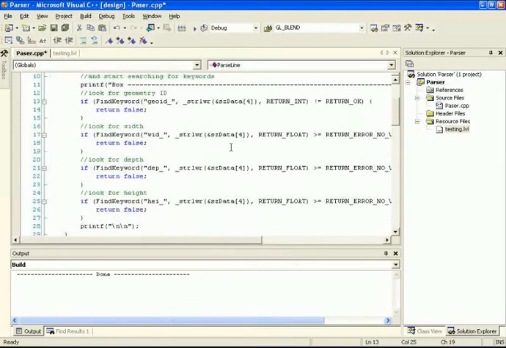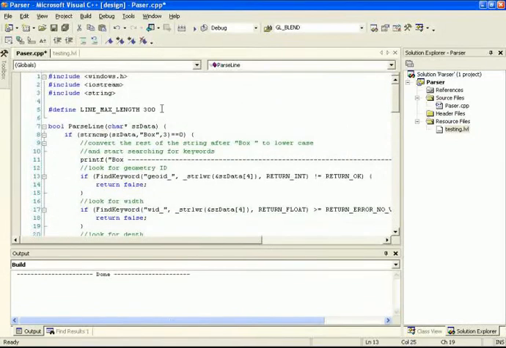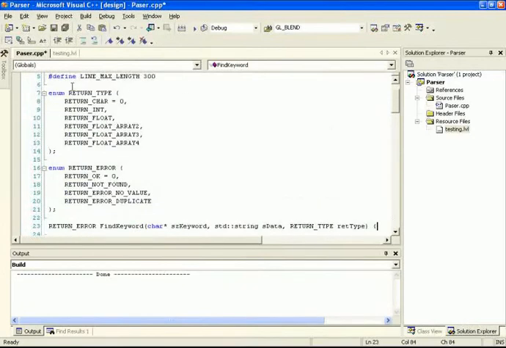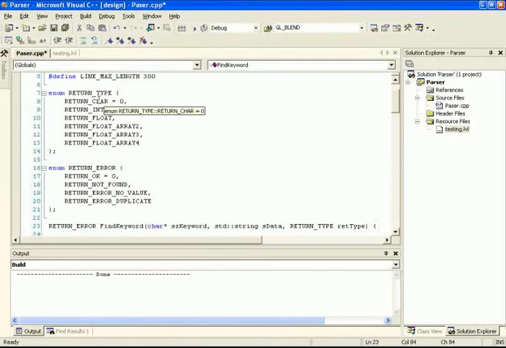So what are all these return int and return OK things? Those are actual enumeration structures that I created. So we first have to go up here and define them before we can use them. So at the very top, we have an enumeration return type, and these are all the different kinds of values we expect to find inside of our parsing file. So we're going to be looking for characters, so these are strings.